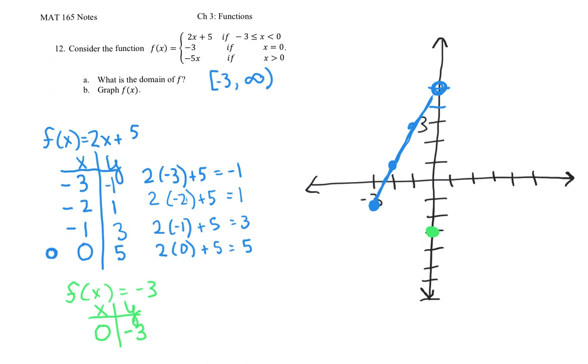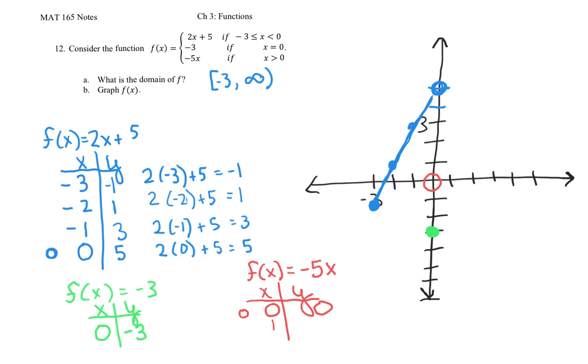For the last function, I'll use a red color so you can differentiate between the different parts of the graph. Please notice for -5x, x always has to be greater than or equal to 0. But once again, I am going to include 0 in my table and remind myself I have to have an open circle here. And when I plug x equals 0 into this part of my function, I'll get -5 times 0, which is also 0. So that means I have another open circle on my x-axis.